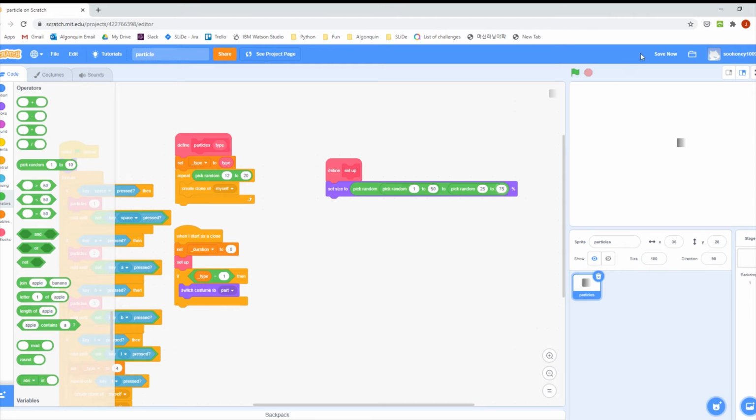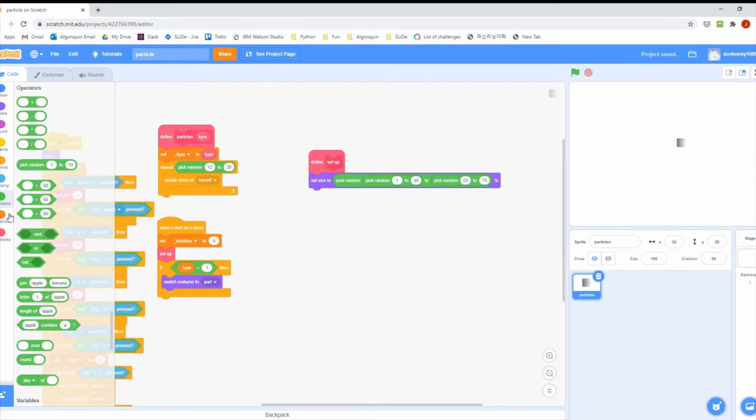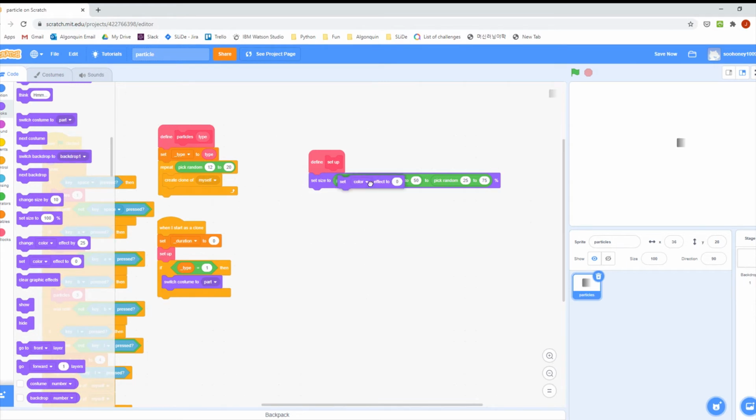Okay. And then next thing is your ghost effect. You're going to set your ghost to, yeah, let's just do this. We can get rid of that one. Pick random 1 to 45.